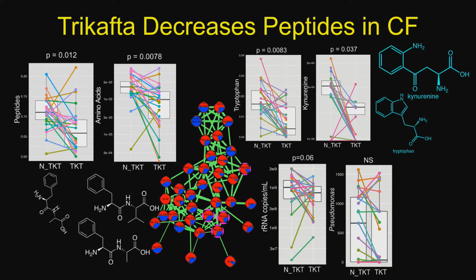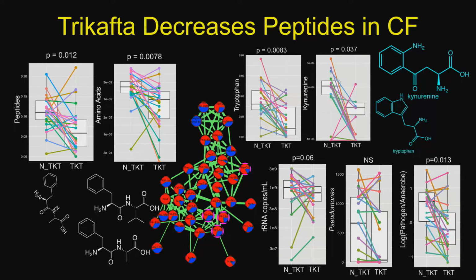And again, this is the relative abundance in the microbiome. So I really advocate for those of you that are working or trying to work on microbiome data to do these log ratio kind of binning of organisms. So if we bin the microbiome data into our two guilds, the pathogens and anaerobes, and compare the log ratio of pathogen over anaerobe, now we get our statistical significance. See, because not everyone has the same pathogen, right? So you get a pretty small sample size if you start dividing it up. We see a significant reduction in the amount of pathogens relative to anaerobes on Trikafta.